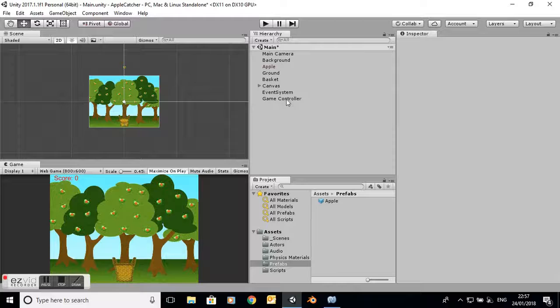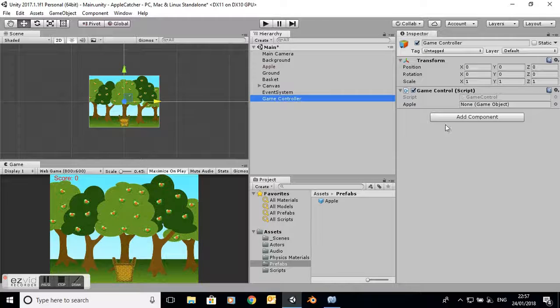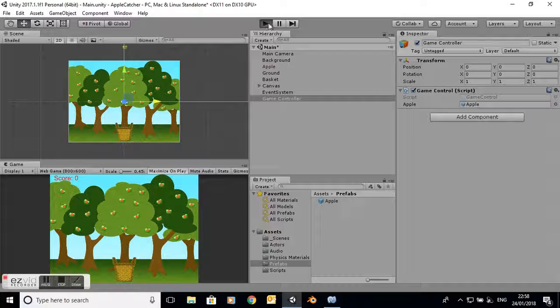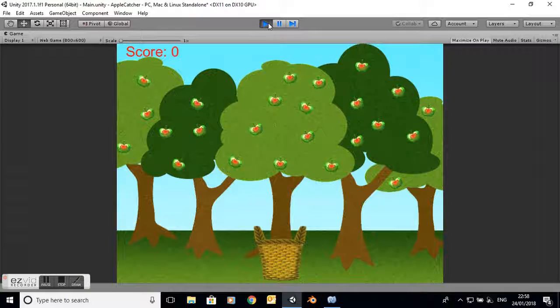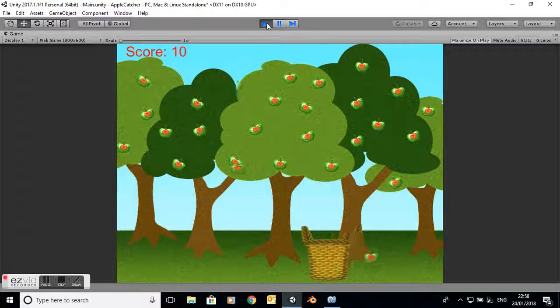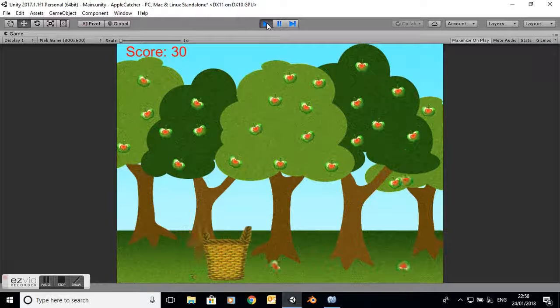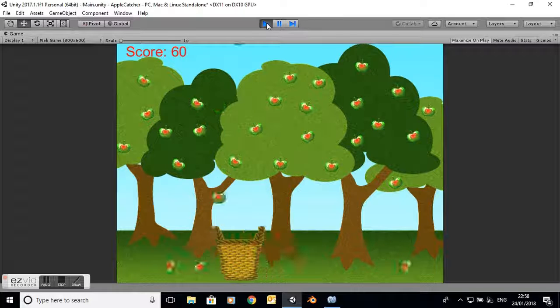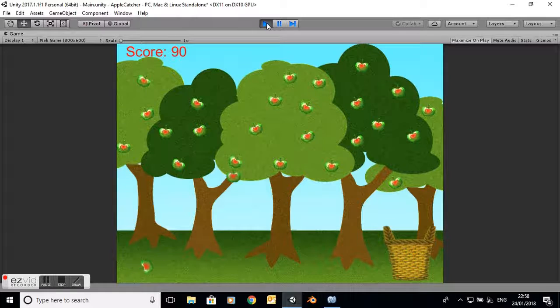Now if you have a look at this game control, it's expecting a game object, and we're going to use this prefab, which is a ready-made component. We're going to put that in there, and will that work? Will it spawn apples? Let's check. That was our first apple. There they go. Look, apples coming down from the sky. And we can collect some, and some we miss. So we're catching some apples.